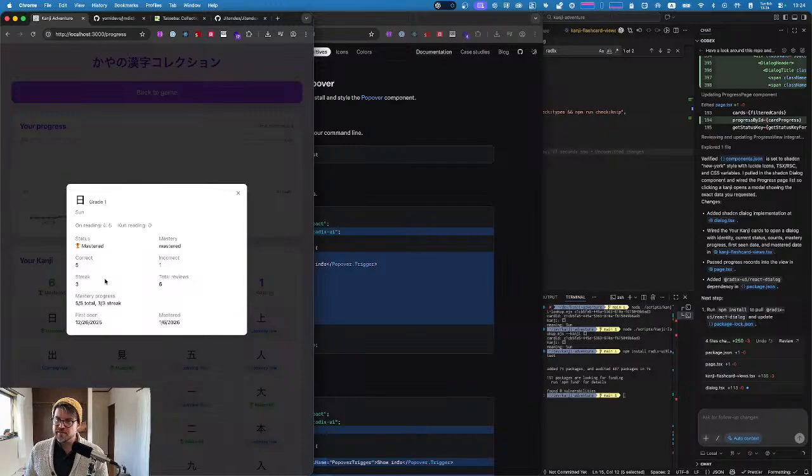We can make this a lot more fun than just looking at baseball card stats. Okay, so mastery progress. This is something we want to play with because I think it's meaningless to anyone but me at this point, just because I kind of threw the algorithm together to track mastery. This isn't how we want to show this, so we'd probably want to think through that. And then you can see that we first saw this the day after Christmas and then mastered it literally today.